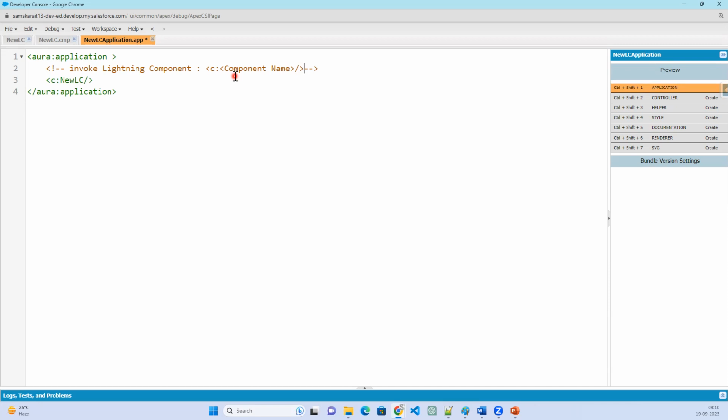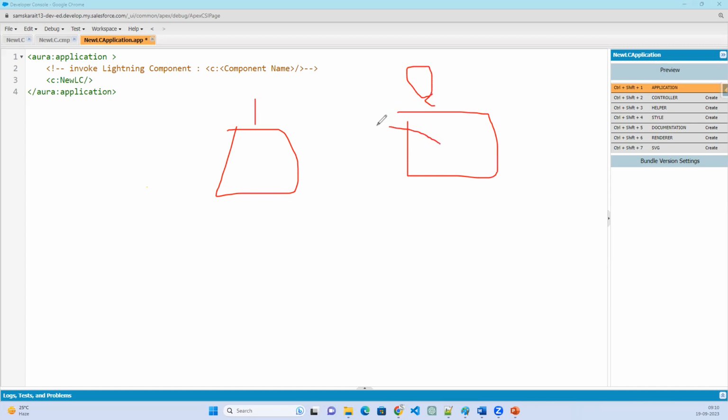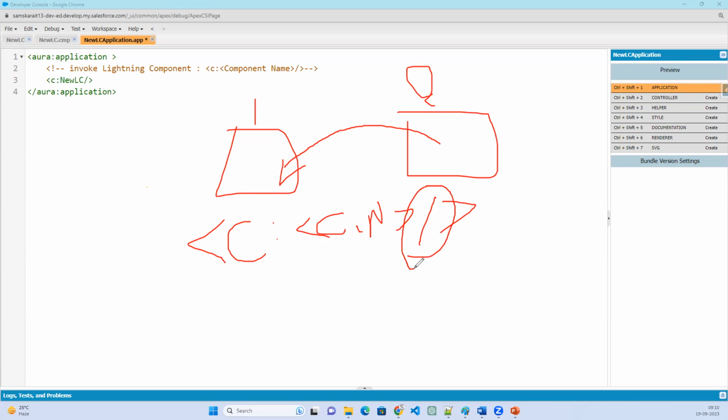Not only from the application, if you want to call it from anywhere, from another component also. I have two components, this is one component, this is the second component. I wanted to call the second component inside the first component. I use less than c colon, then the second component name, slash, and greater than. This slash is basically ending it here.